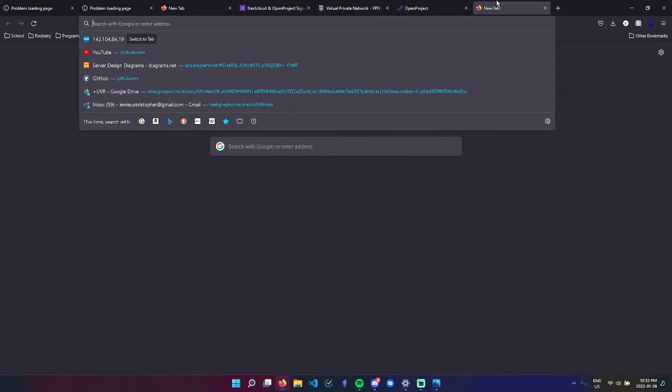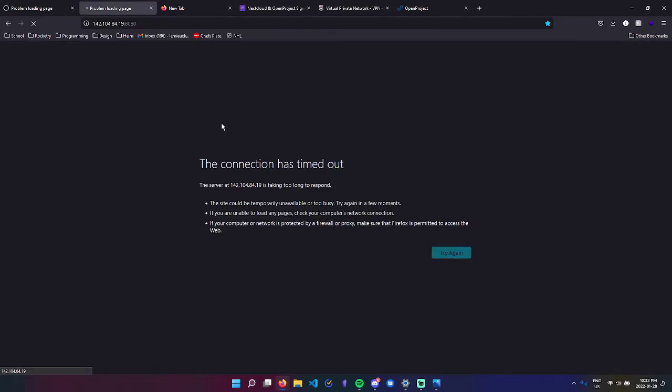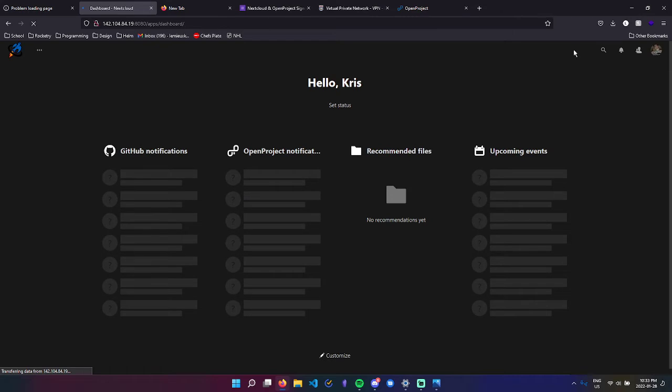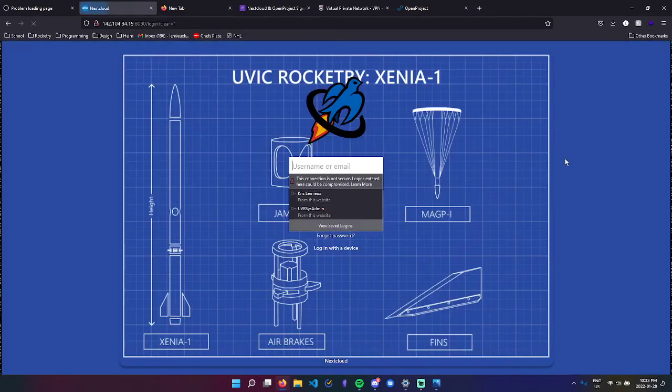This is our replacement for Google Drive, because Google Drive is garbage. So to do that, we're going to go here, and it's timed out. But look at this. I just refreshed, and now it's here. When you first log into Nextcloud, you'll see this, a little schematic of Xenia 1, and a username and password. Similar to the other thing, you can just input your email or your username, which you have given me. I already have mine. Same thing as OpenProject, your password will be Rockets Rock. Once you have that, you put that in there, and then you can log in.